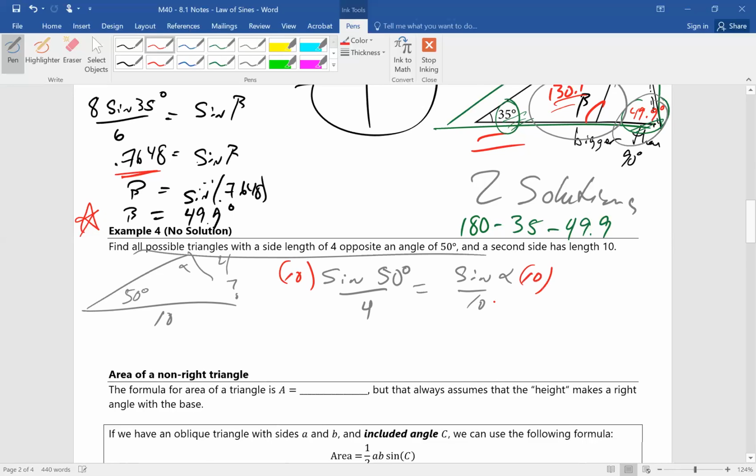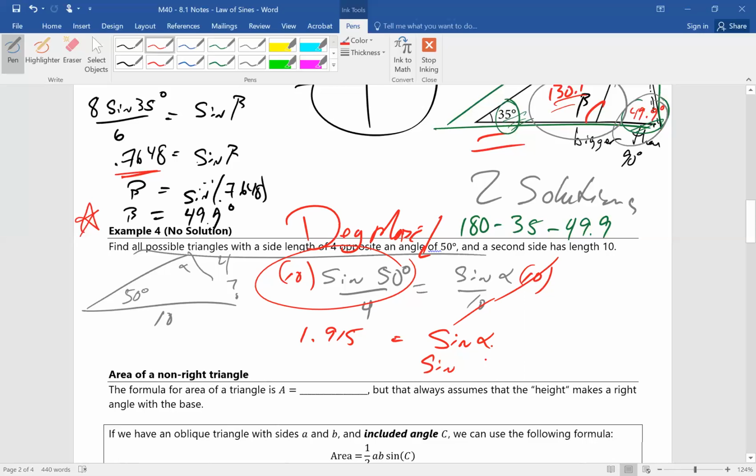Now, if I multiply both sides by 10, beautifully at this point those cancel, and I end up with sine of theta, all this other stuff, will be 1.915. Do it on your calculator. Make sure you're in degree mode. And then when you try to figure out that actual theta, you have inverse sine of 1.915. If you do that on your calculator, it'll blow it up.